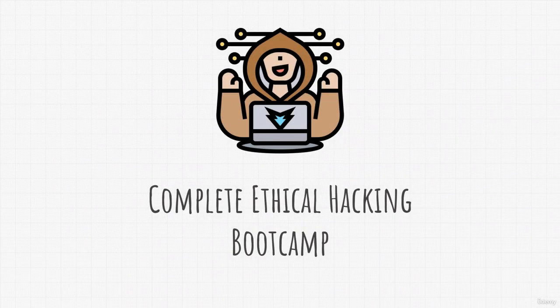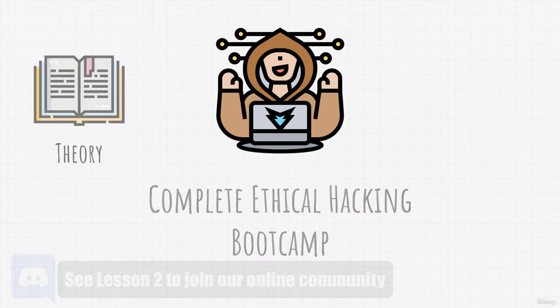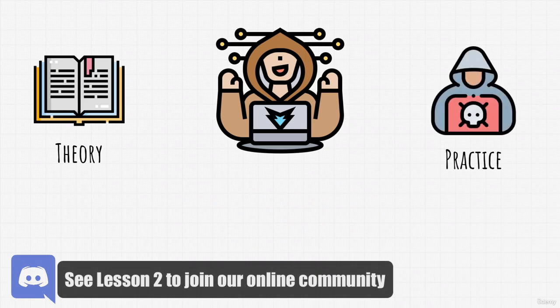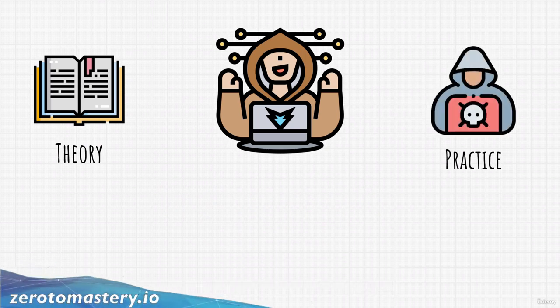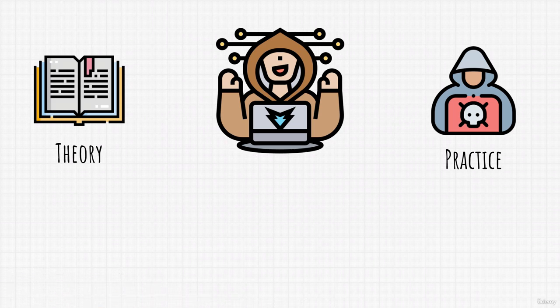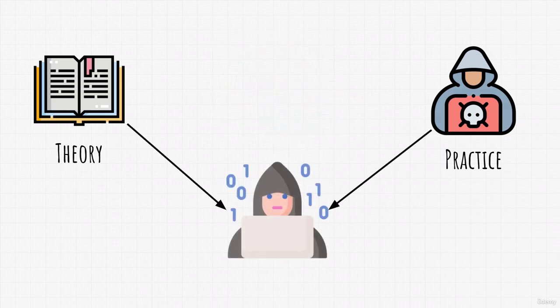Welcome to the complete ethical hacking course. In this course, we will be covering everything you need to know as an ethical hacker, from theory to the practical examples. We will start with basics first, and the further we go in the course, the more intermediate and advanced stuff we will cover. Knowing theory and practicing different attack methods that we will learn will eventually make you a master in ethical hacking.